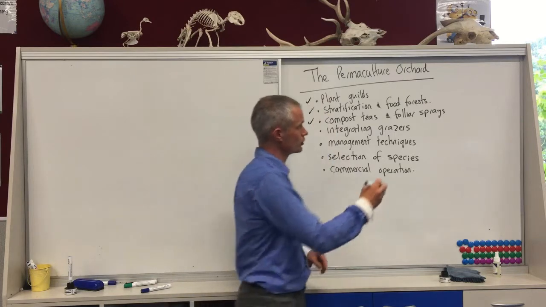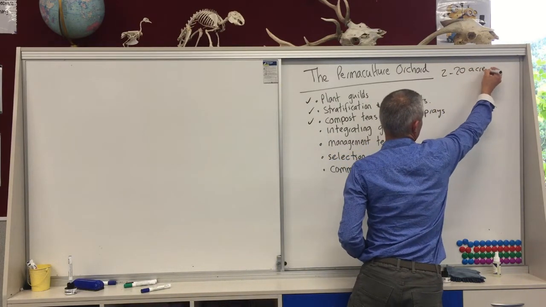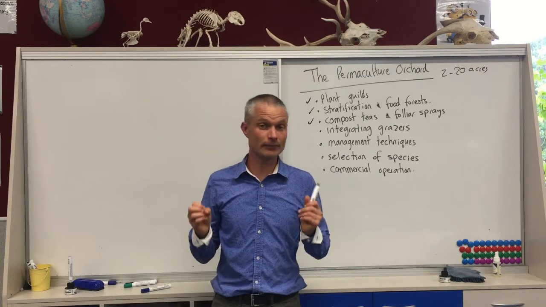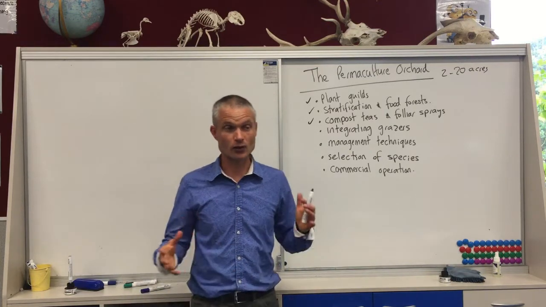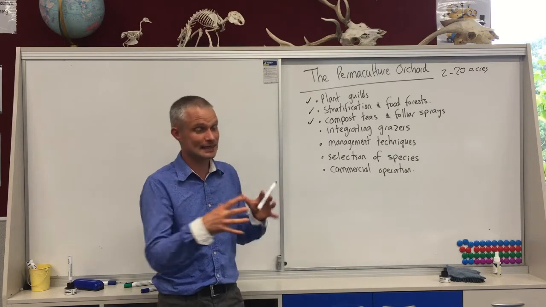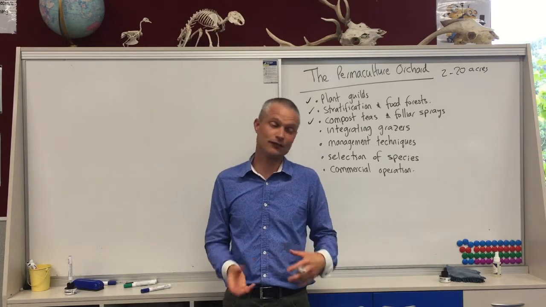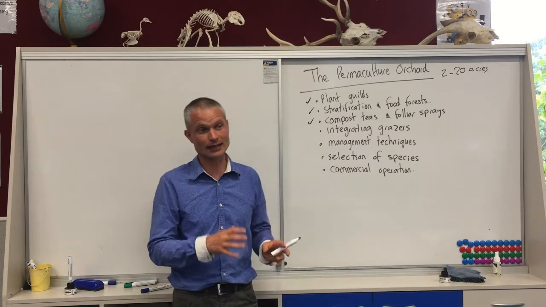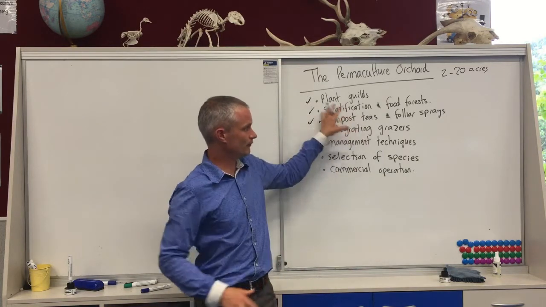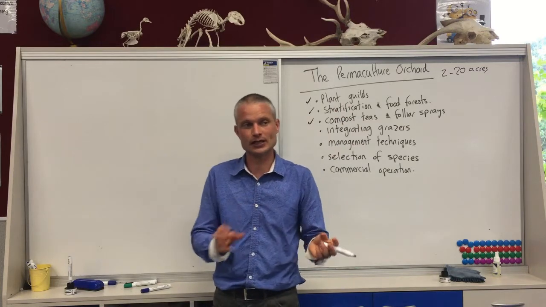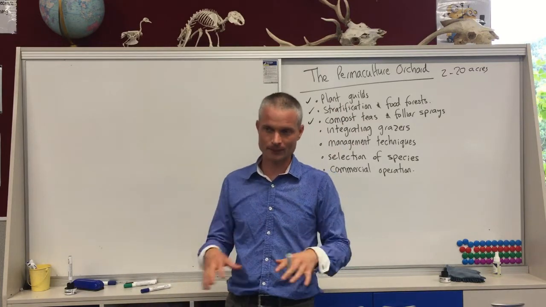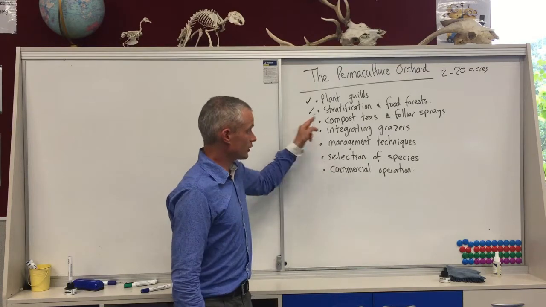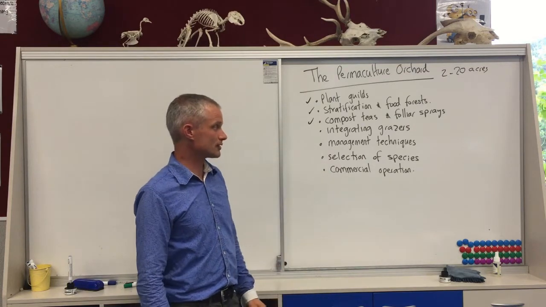So generally a permaculture orchard, you're looking at a 2 to 20 acre size. It's going to be productive species, it's going to be quite an intense production system. There's going to be quite a lot of diversity in that production system, but it's going to be tailored towards certain species if you're doing it commercially that there's a good commercial market for, and you can harvest them economically, and the food forests and plant guilds are there to support that production and supply materials to improve the fertility of the soil and the growth of your main productive species. But you might want to supplement that production with compost teas and foliar sprays.